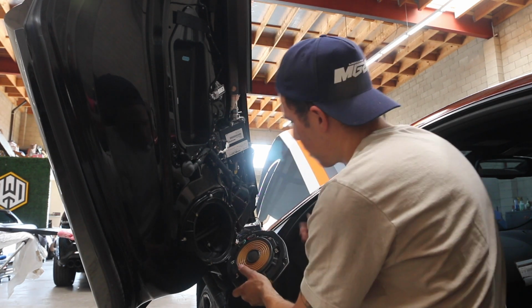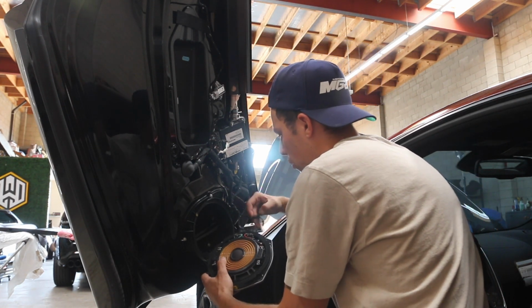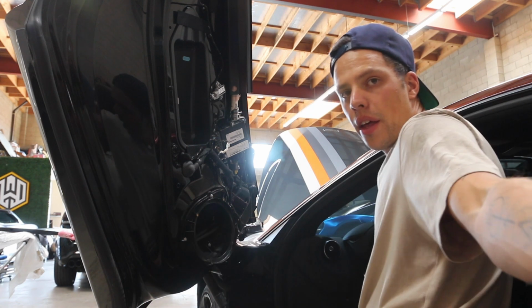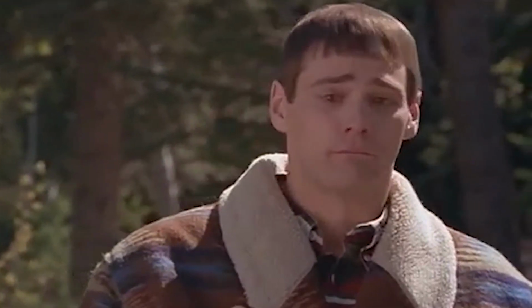Now that you've removed the speaker, we can take off these top clips up here. Just pull the 2 sides and pull them out. Now we have this big hole that we can stick our hand into. In order to remove the mirror, you actually need to have the window completely down. And then I can show you here.